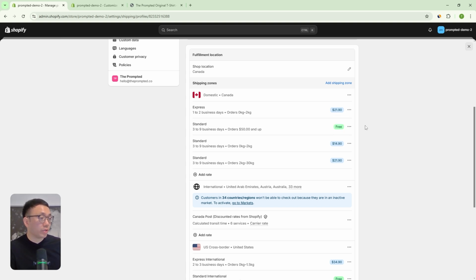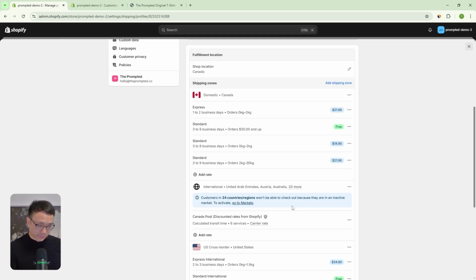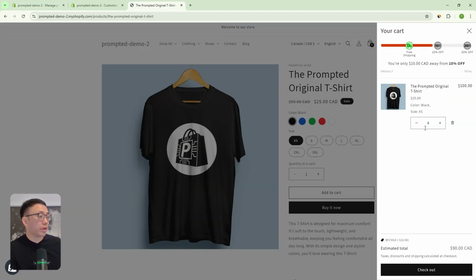So for example, if you don't want the express, you can delete that. Or if you need an additional one, you can add one in here, and then you've got some different options. So in our case, the one that's important to us is that our free shipping is set for orders over 50, and that's because our free shipping kicks in at 50, right here.